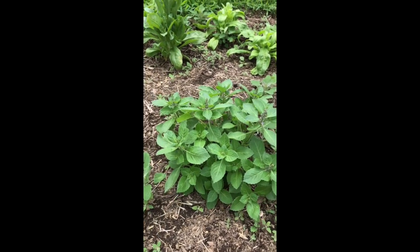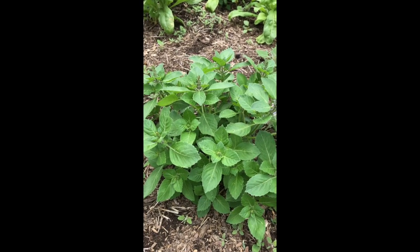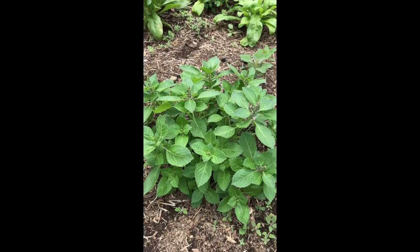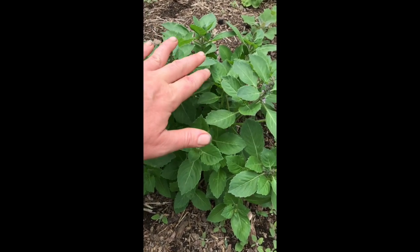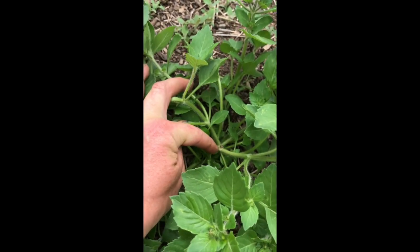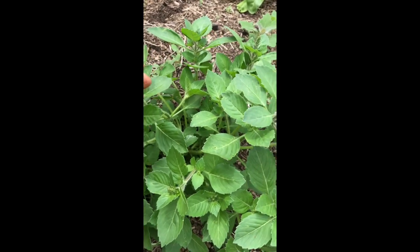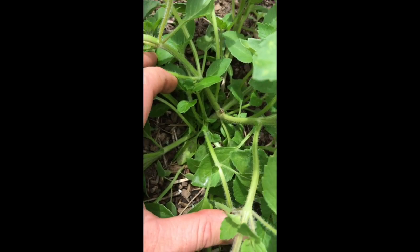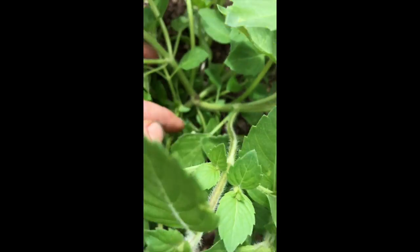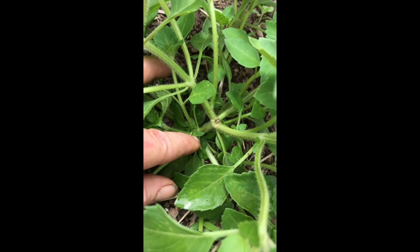I'm going to cut this plant back pretty hard, because that is what will actually help it grow the best. Like I showed in the video before when I first planted the basil, you really want to cut back to those young leaves. You can see that scar — I already cut that back all the way down there once, and look at all that beautiful growth that came up. So we are going to cut back to that same spot. I'm going to cut these off and allow those young small leaves down here to take over and grow.